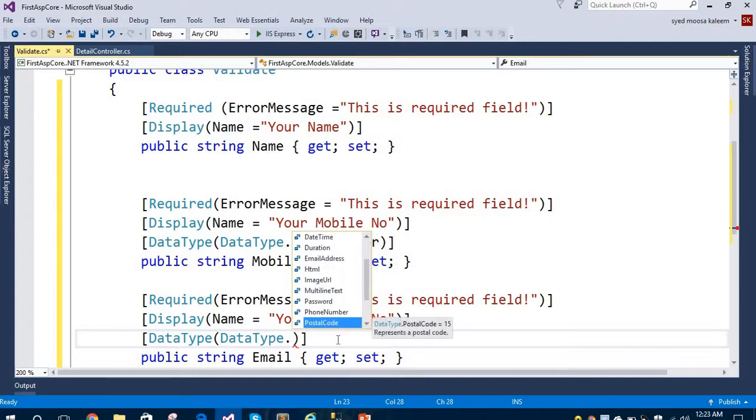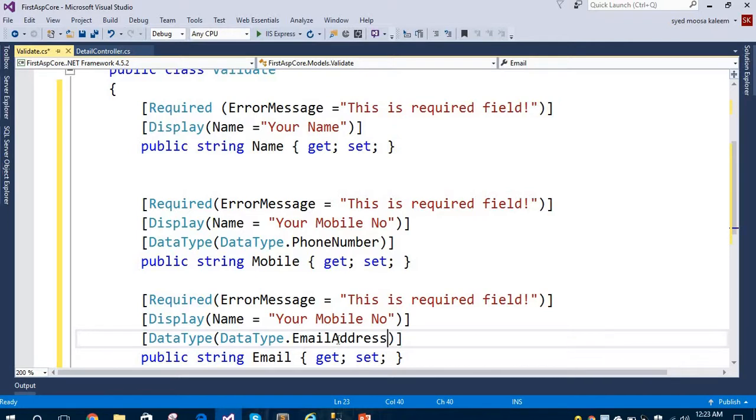We have different properties, and even we have a data annotation property for password as well, and phone number, postal code, text, plain text, upload, time, URL, and a lot of other features. So let's take this as email address.